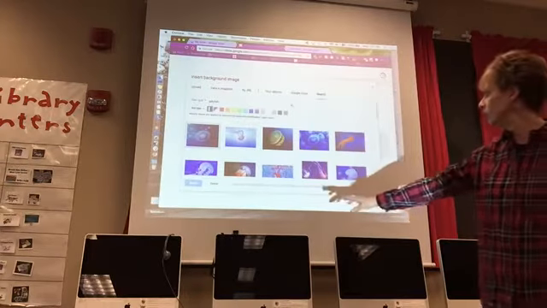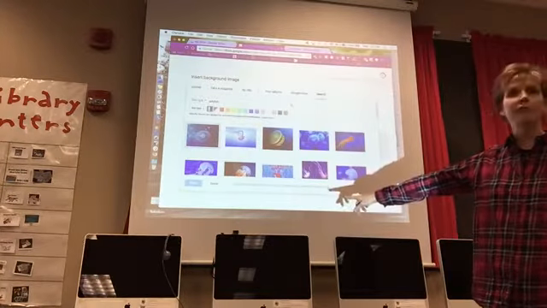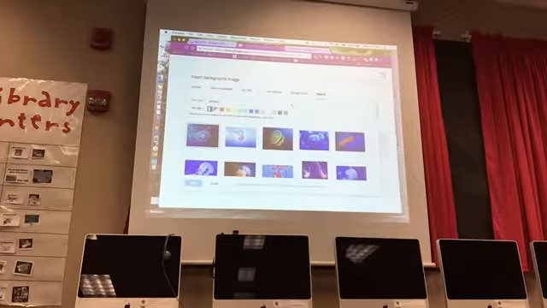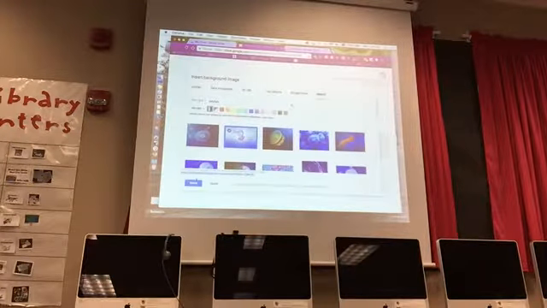Google will only let you use the images that you have permission to use. That means that the person who has taken the picture, drawn the picture, or created the image has said it's okay for you to use and you're not breaking copyright law. So if I choose this one and select, it will put it in my presentation.